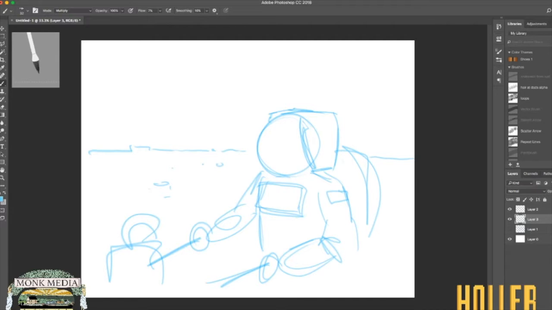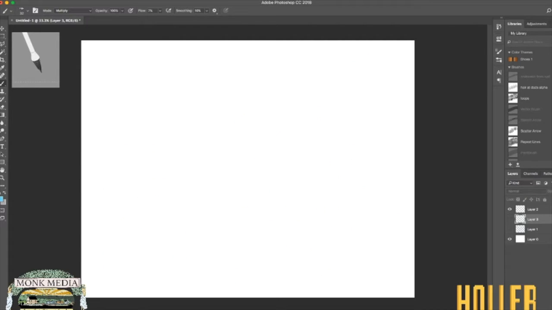Nothing there. So I want to make sure to include that in here, my background. And then in the distance, on the horizon, we can do some planets and some stars. This is my first idea, my first design, if you will. And then I can turn that layer off, and I can choose another layer.